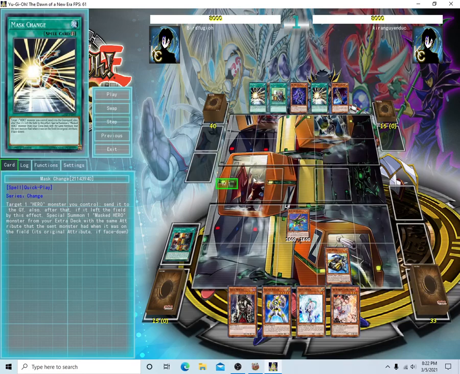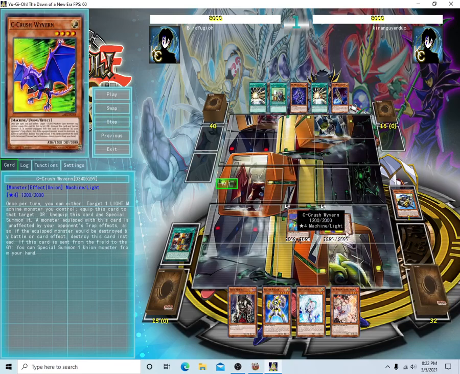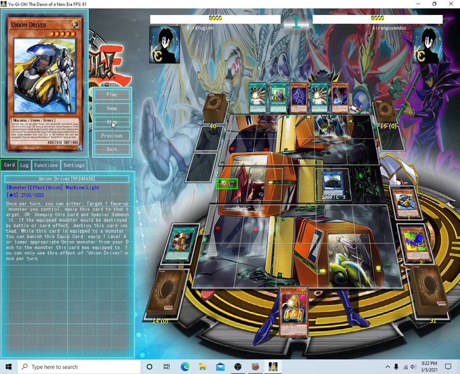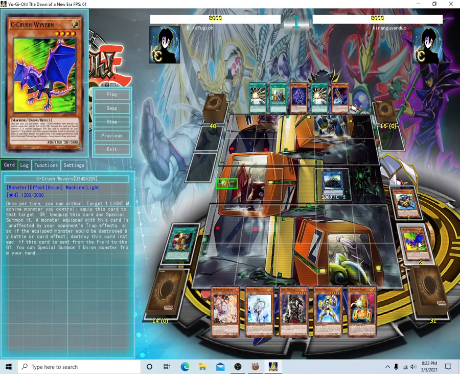And we are normal summoning the B, equipping Union Driver, using Union Driver's effect to equip C, so that you can then summon that C, which is obviously the only reason you're playing Union Driver. It's really good. And you're going to link those away for Union Carrier, use B's effect. If you had another piece in hand, you could have used C's effect to then summon, but we didn't. So we're just going this route.